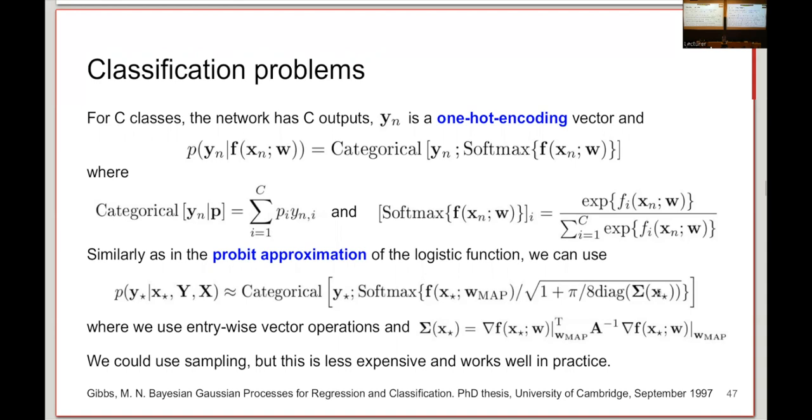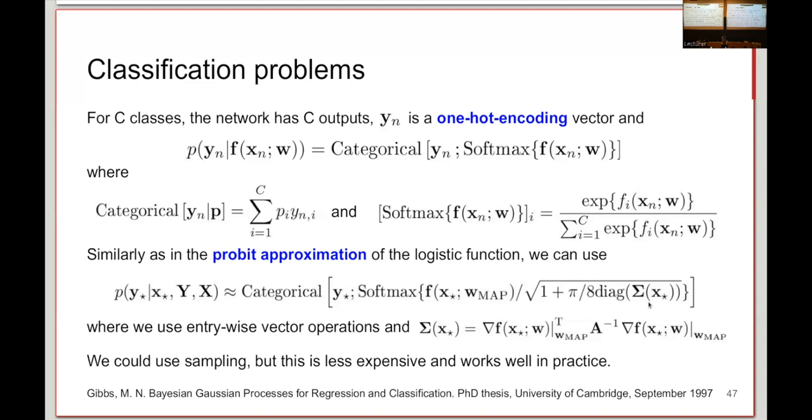So you could understand this as a generalization from the logistic case to the softmax. This could seem like a bit of a brute approximation because you are just basically using the same formula and just taking the diagonal entries in this covariance matrix. But this actually works quite well in practice. There is a paper by Philipp Hennig where he studies different approximations when you have to integrate Gaussians with respect to softmax. And he shows that this works really well.